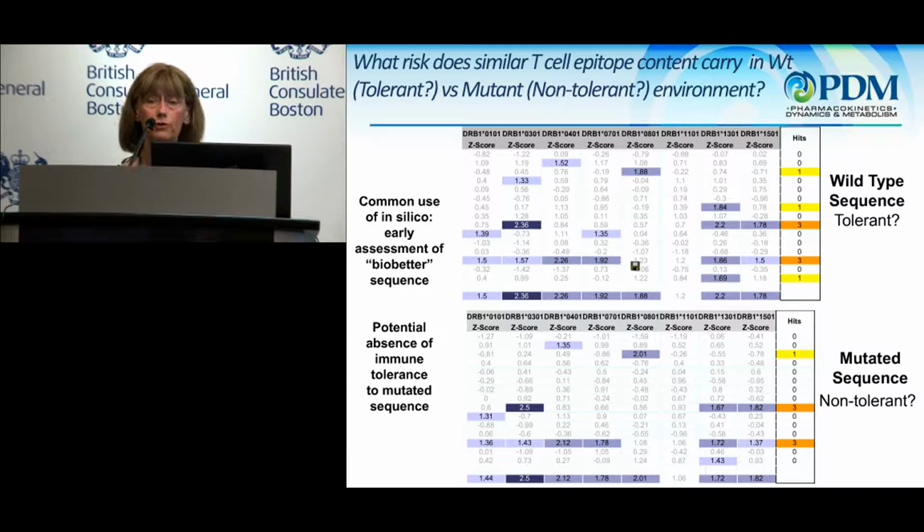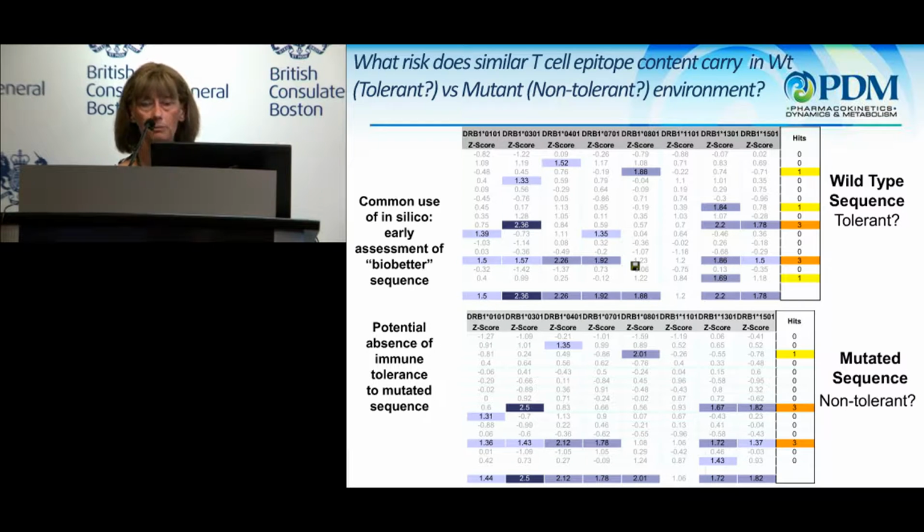It's going to be fairly simple if you have a situation where you made a mutation and the mutation actually decreases the signal that you see in this type of assay. Or vice versa, if you propose a mutation and it actually apparently increases risk, that's fairly comforting as well. But what we actually see a lot is where the mutation is being made in a sequence which is already considered to be a T-cell epitope. And when you introduce the mutation, it doesn't really change the signal that much. We still see T-cell epitopes. But the question is, have we actually increased the risk?